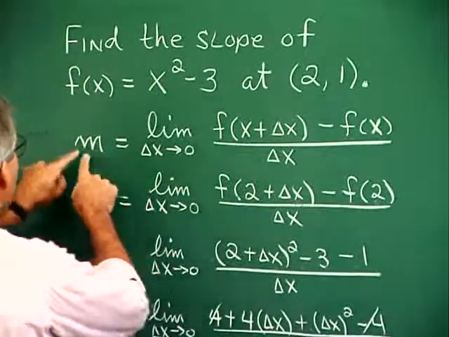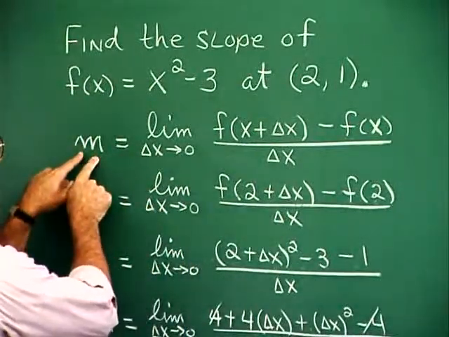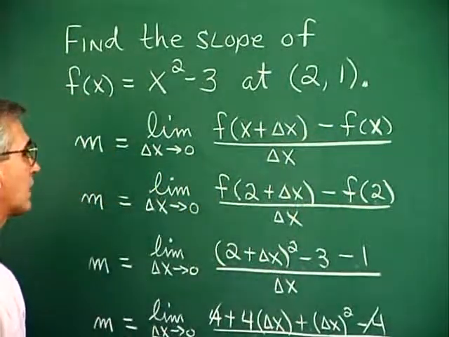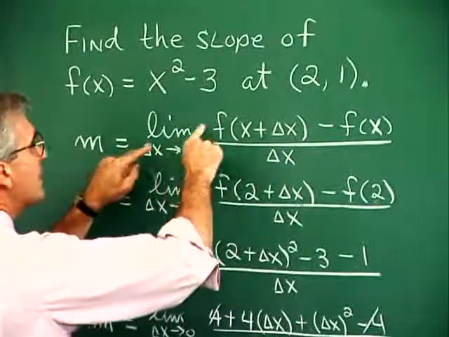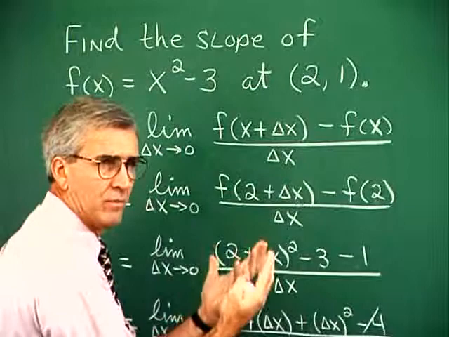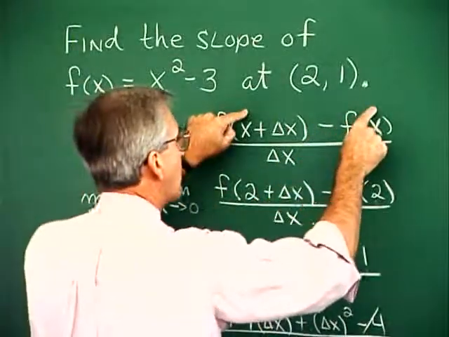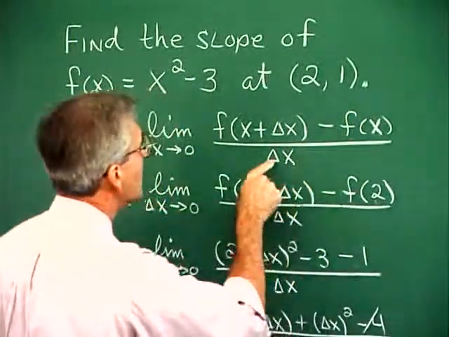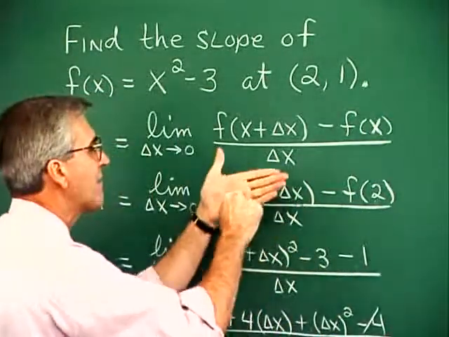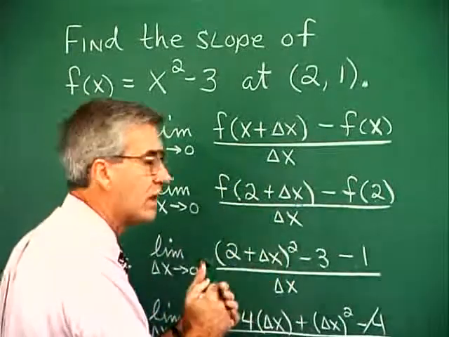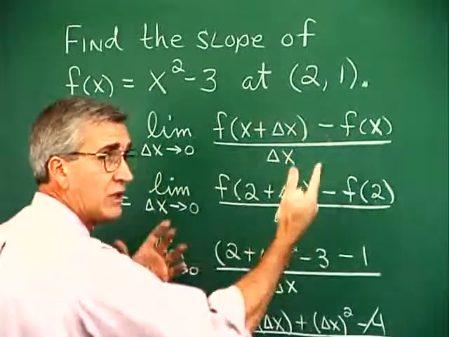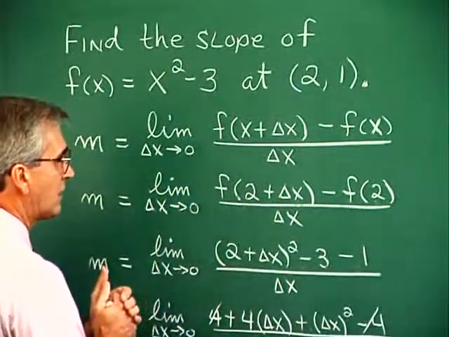We would start by thinking, okay, the slope of that tangent line is the limit as delta x approaches 0 of our difference quotient, which we saw earlier. And understand that this difference quotient is nothing but a form of the slope formula. It's the difference in y components over the difference in x components. And this delta x is just a change in x, or a very small horizontal distance, we can think of it as. And as that horizontal distance approaches 0, we're evaluating the situation. So that's really all that this amounts to.